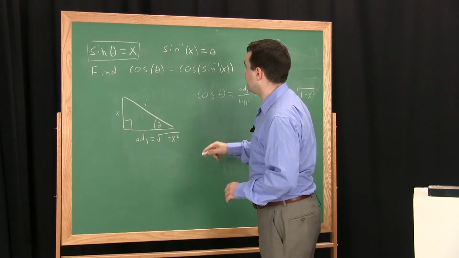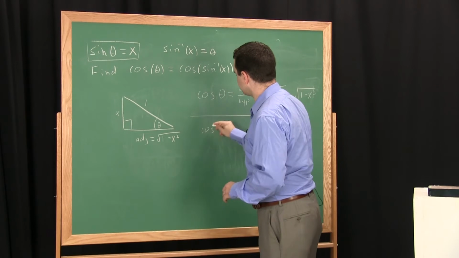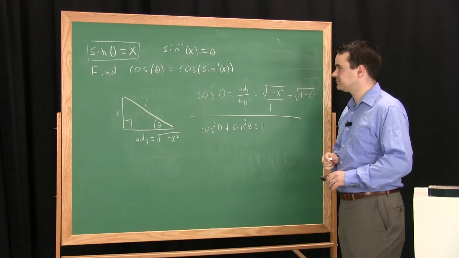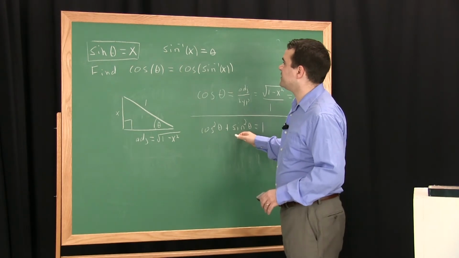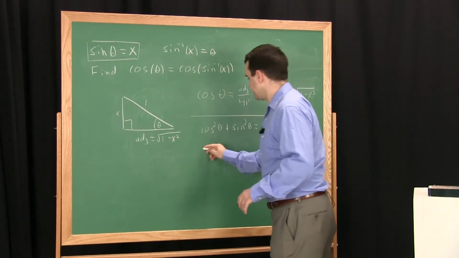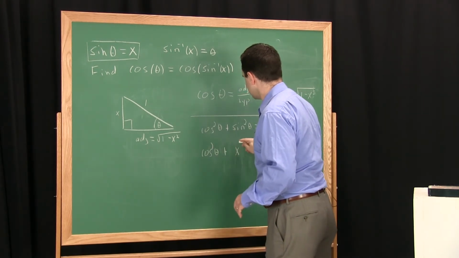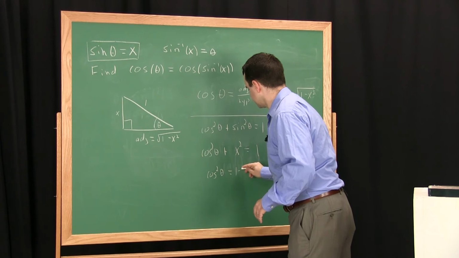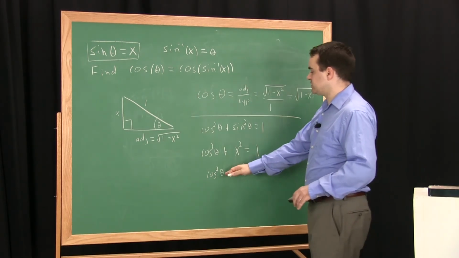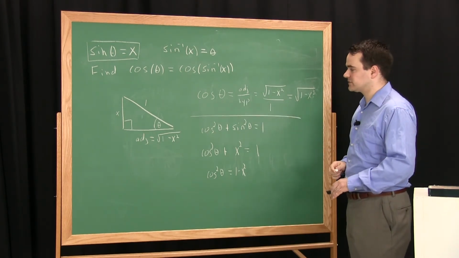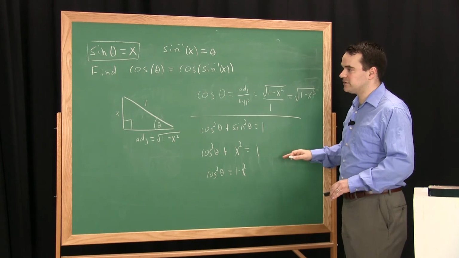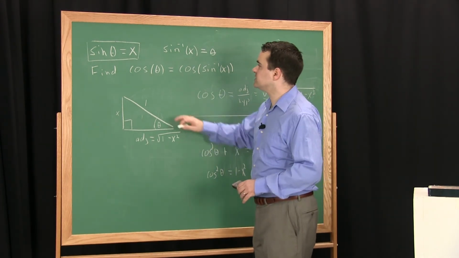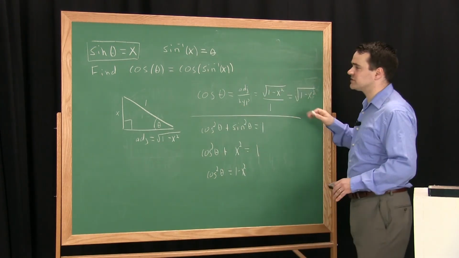You might say, I know that cosine squared plus sine squared equals 1, because we just talked about it. And based on this, if you know that sine theta equals x, then sine squared has to be x squared. Solving the equation, you're going to get cosine squared theta equals 1 minus x squared, and then you're going to take the square root of both sides to get that cosine theta is the square root of 1 minus x squared. So for this problem, you could have done that either way. But one thing that I'm really going to be happy if you really understand well is how to draw the picture of the equation and then use this argument to figure it out as well.